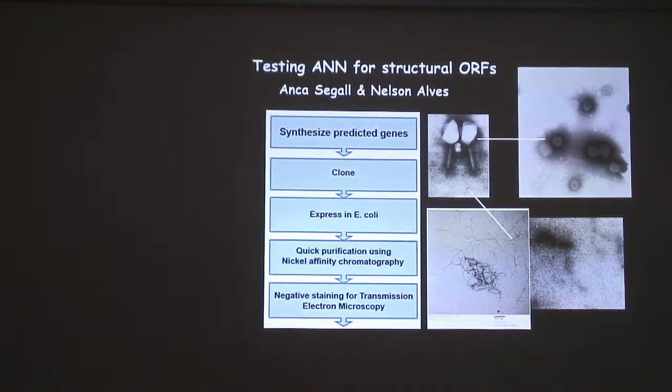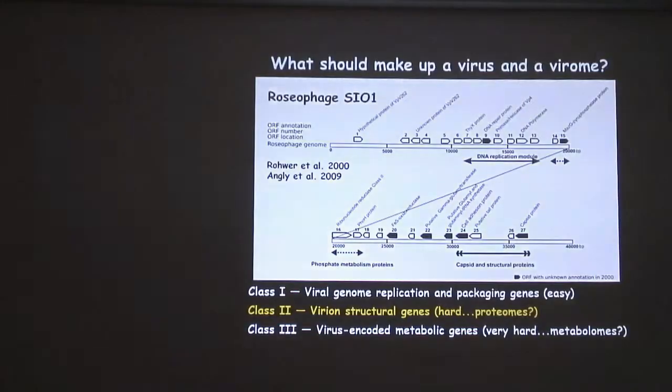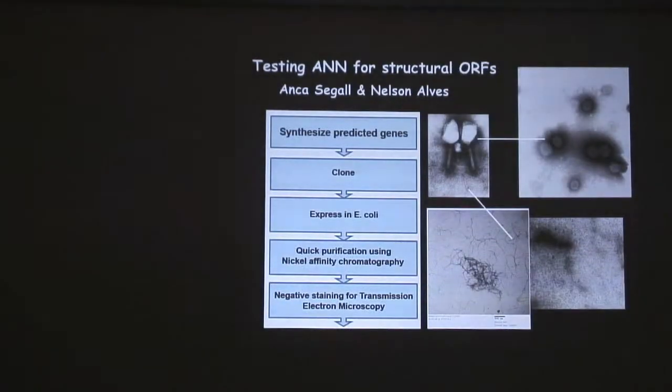And this has worked out really nicely because of something that I didn't know you could actually do. If you just take an ORF that you predict is a structural protein, in lots of cases you can just synthesize it, just have it made for you. Then you clone it, express it in E. coli, and then look for the structure in EM. And it's been working really beautifully. So you can see you get the capsid proteins and you get the tail fibers, and it works nicely. And you can do this from things that are completely unknown, things that bioinformatically have no hits, and we're starting to get this to work. So the idea is that we'll compress this part of the space that we have to search through.